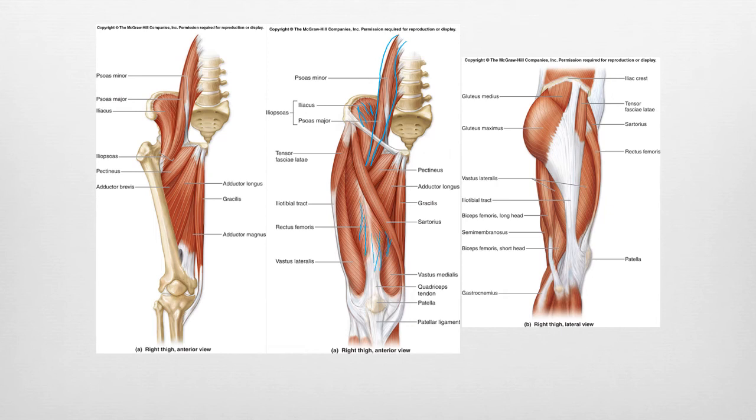femoris on the anterior side there. Here we have our sartorius and then gracilis over here. A common muscle giving us problems, especially with runners, is tensor fasciae latae. This comes down and inserts into this big tendinous structure here, the iliotibial band.